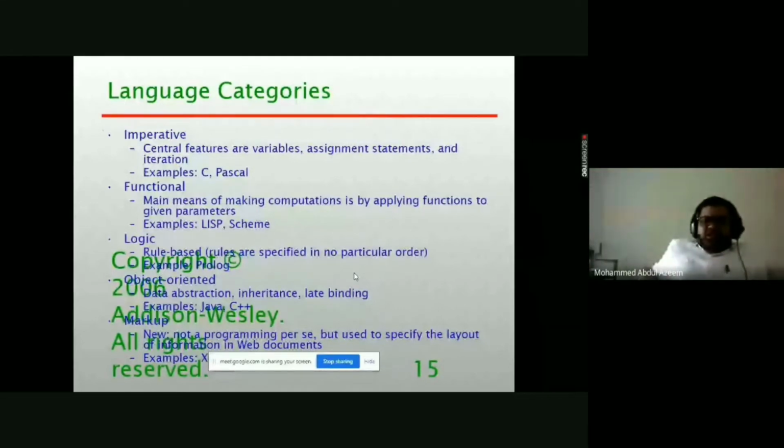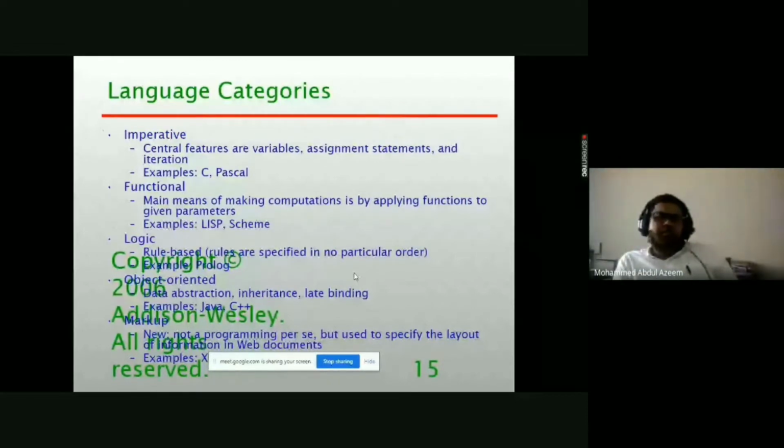But then it has now been extended. We have server-side JavaScript also available, right? And a lot of object-oriented features are included, so it has almost become object-oriented, right? So under object-oriented, we have C++, and Java is really widely used in our academic view, right?